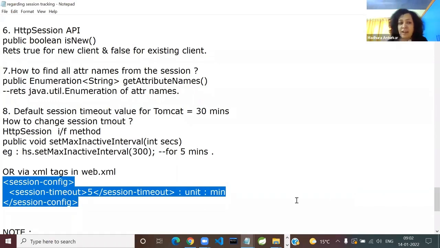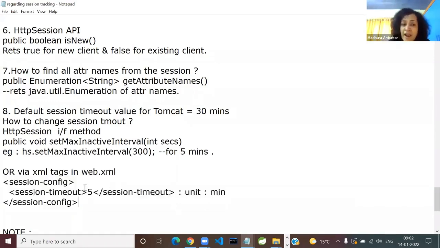Within that, there is a child tag, session-timeout, and its unit is in minutes. It is approximate. Whether you supply it in seconds or minutes, the same instruction is given to the container, and you can change the default timeout. Understood the API? All this I have shared with you.